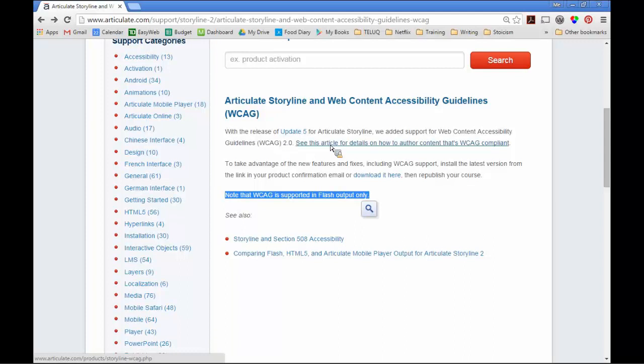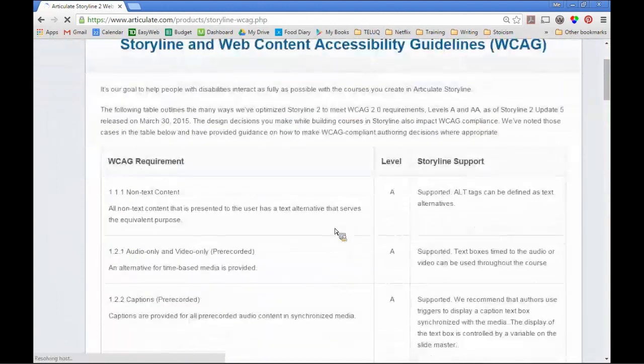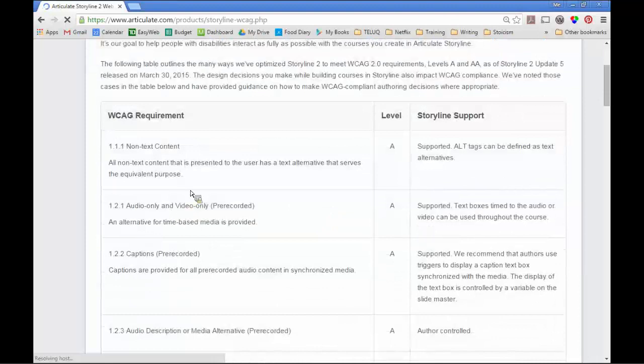What they've provided us with is a chart that outlines every one of the A and AA criteria under WCAG 2.0, and then tells us one of two things.